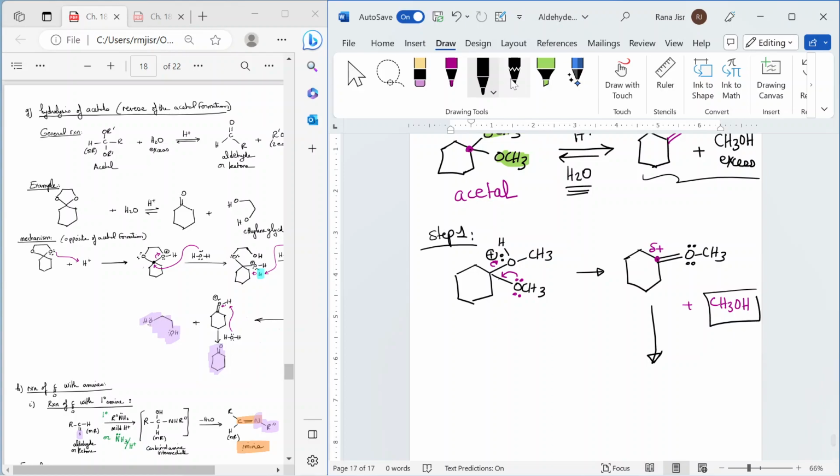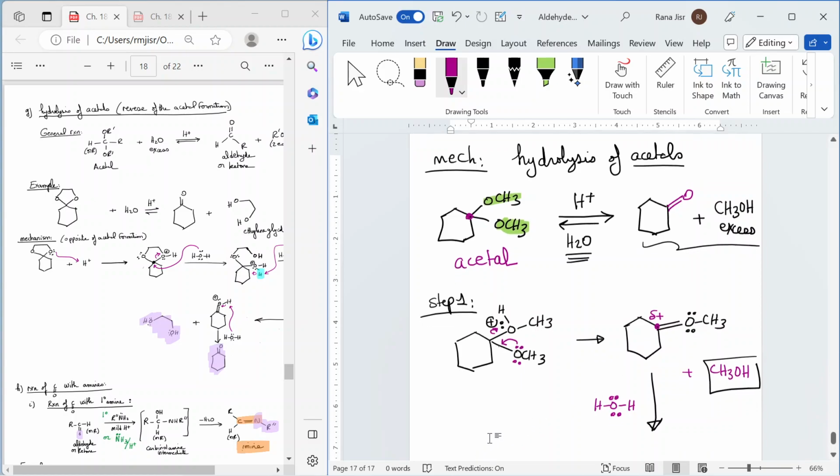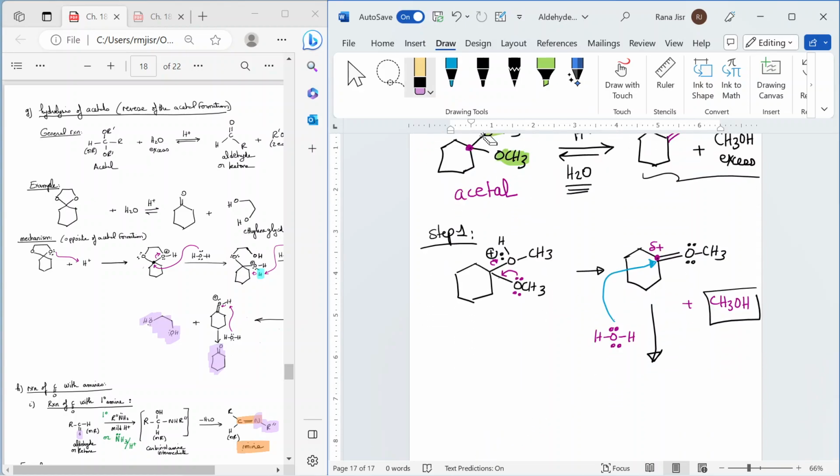It's not a nucleophile. Now, the nucleophile is going to be water. So water is going to be now my nucleophile, and water can attack. Remember, in these reactions, our intermediate is the hemiacetal. Whether you are doing acetal formation or whether you are doing hydrolysis of ester like I'm doing right now, your intermediate is the hemiacetal. So this is going to be my guide. So I want to form the hemiacetal in there before forming the carbonyl. So water is going to attack that partial positive carbon in there.